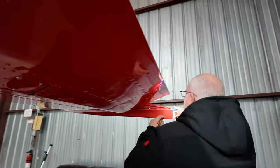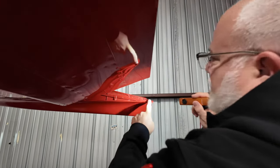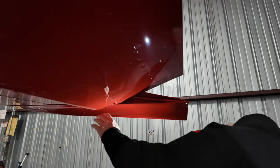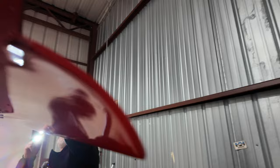Taking off our other vent cover right here. Again, this is the right vent, but this is venting the left fuel tank. So we want to make sure that's secure and it's not damaged and it's clear. We had plugs on there, so that's good. Screws on the wingtip are secure.